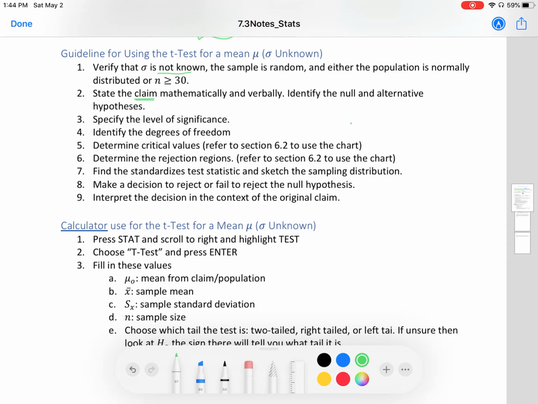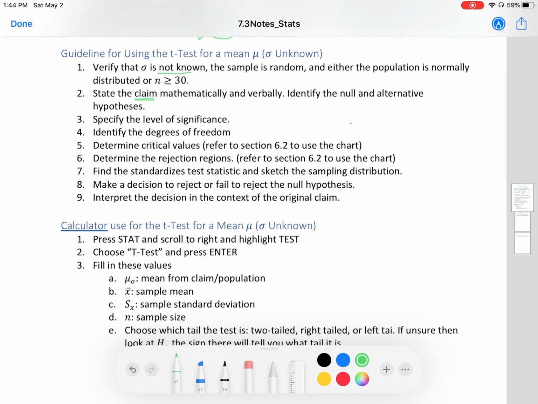All right, we're going to use a calculator. And with the calculator, all that's left for us to do is to interpret our question and know how to label things properly. For our calculator, we have these steps highlighted. To get to this particular setup, we want to press Stat and then scroll to Test. We are going to choose T-Test. I know we've done so many tests by now, but each one has its own, so I recommend you keep track of all of your sections and how they're different. And then you want to fill out these pieces of information.